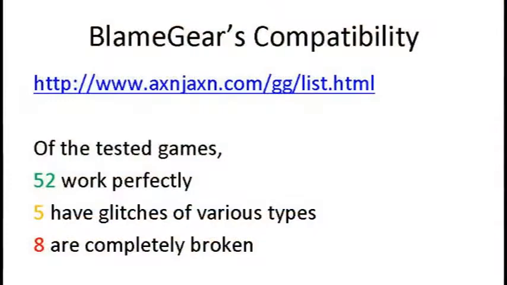As to the original status of the project BlameGear, as of this presentation, 52 of the games I tested work perfectly. They work exactly as the original system intended. 5 of them have various kinds of glitches, and 8 of them are just completely broken. They don't work at all. So it's still sort of an ongoing project, but these are the things that keep up a young computer scientist all night and make his wife very angry at him.